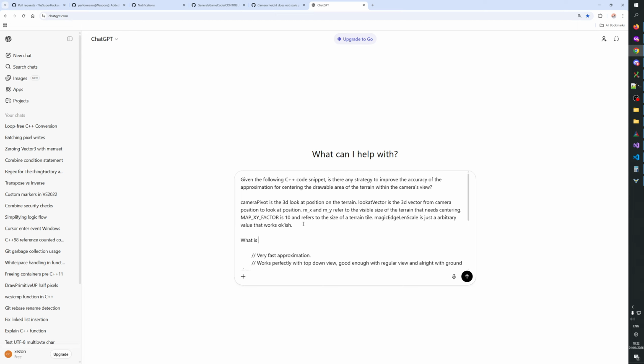What is the tricky, main issue with this approximation? It is terrain elevation.